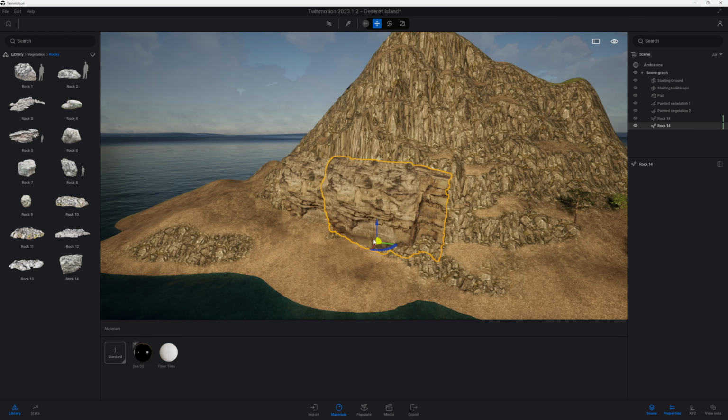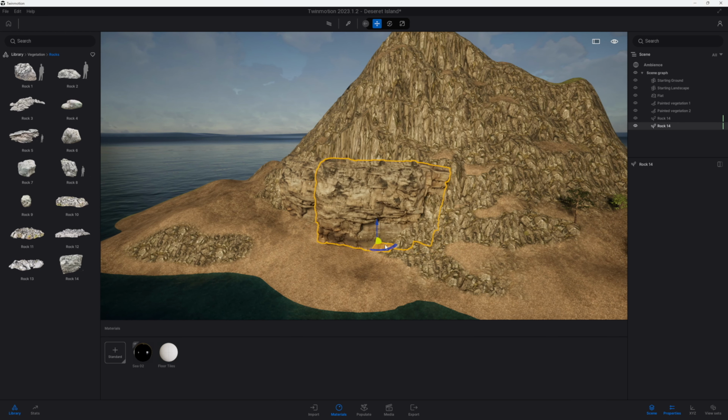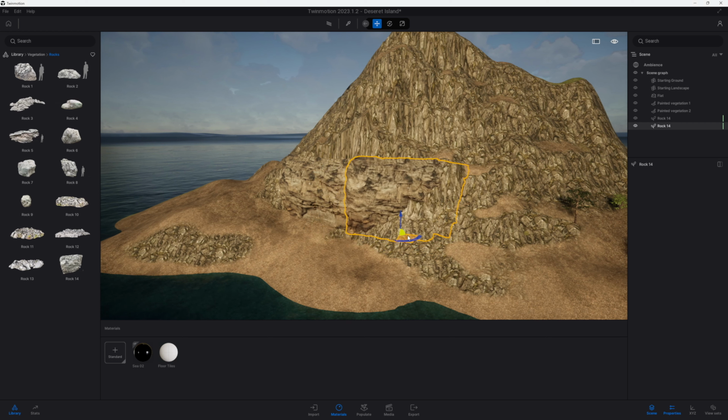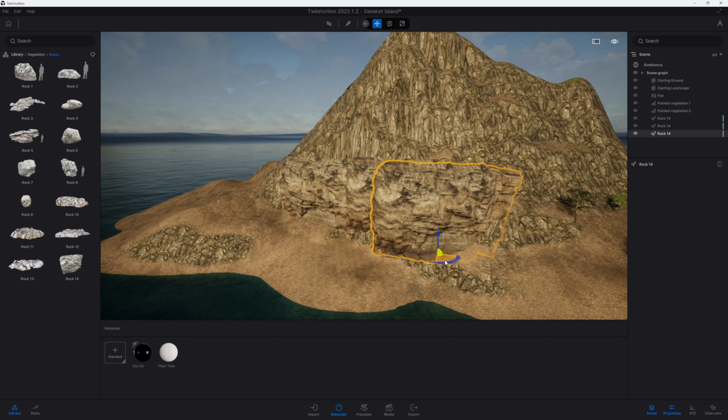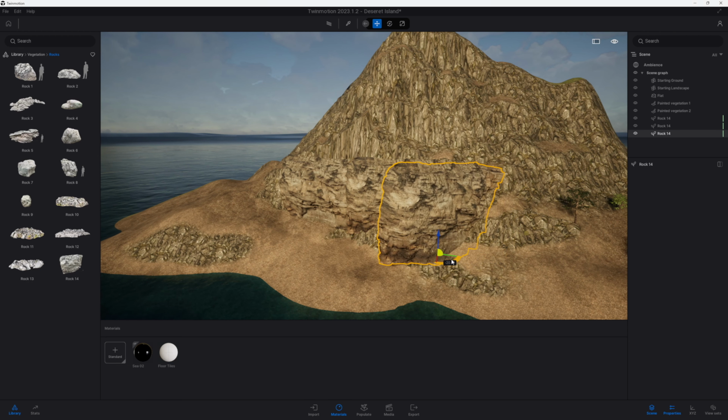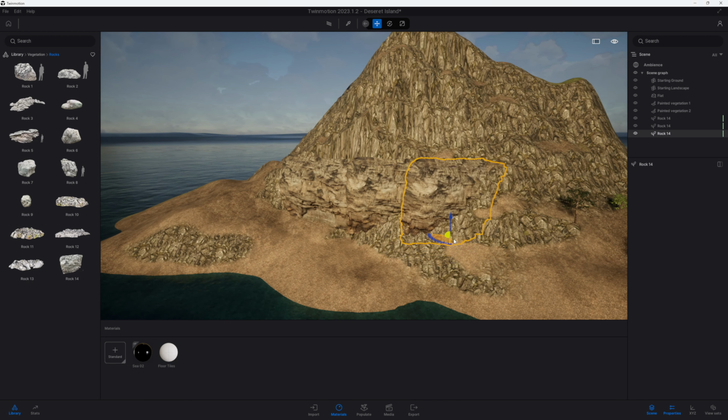If I hold the shift key down, I can drag off some copies and rotate those around, and they blend in pretty nicely with the landscape. So just to create that extra bit of detail in my project, you can see. I'll probably play around with the rotation of those in a minute as well, but for now I'm just dragging them in. You can see I can also drag in some elements onto the ground. They're coming in pretty small, so I'm going to scale those up appropriately and click back onto my move tool and copy those as well.